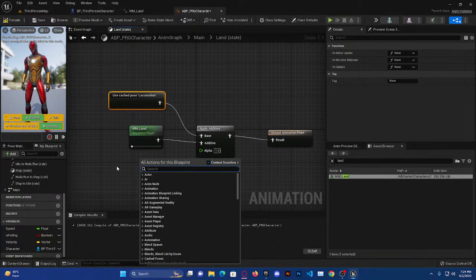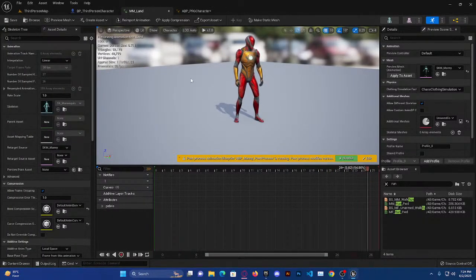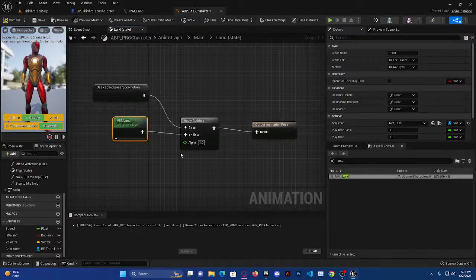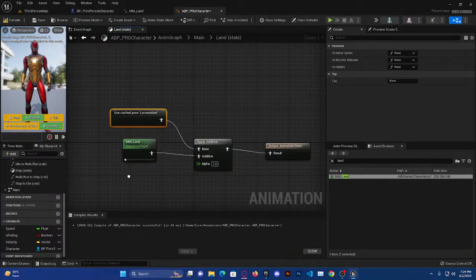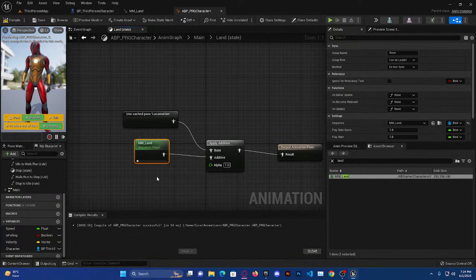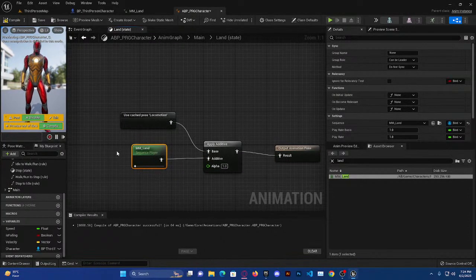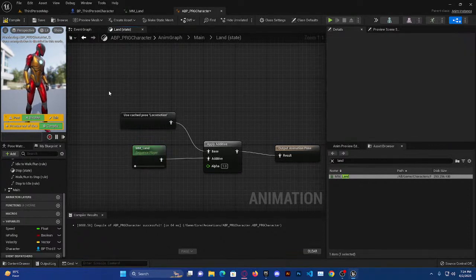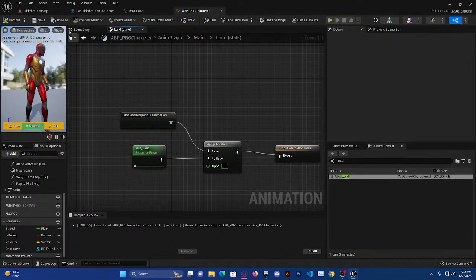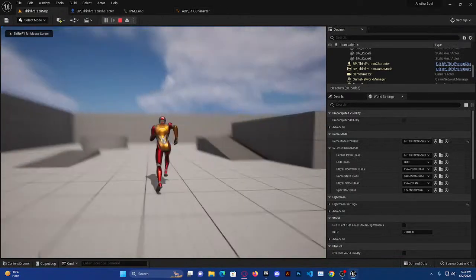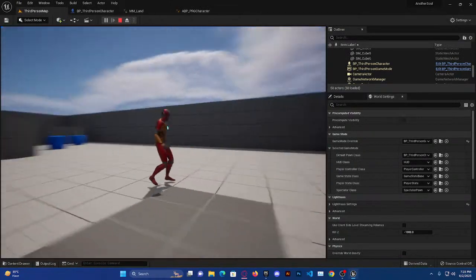So I figured out what was wrong. The land animation is an additive animation, which means it's supposed to be played on top of a different animation. It cannot be run separately or standalone. So we added an Apply Additive node, and to the base we connected our locomotion cache, and to additive we added the land animation. So it runs on top of our locomotion animation. It works well now. That's a soft landing. Yeah.